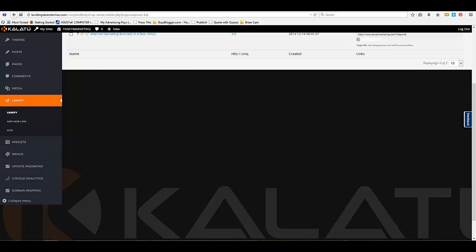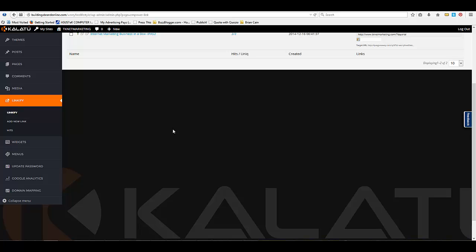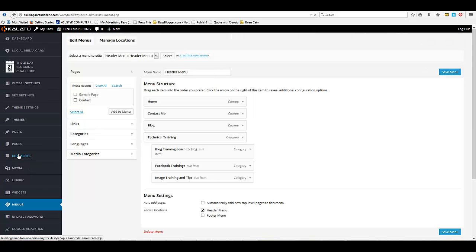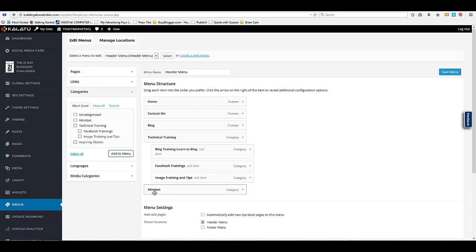This is where your menus are. Again, menus over here. So we'll just peek at that really quick. I'm not going to make a big deal out of it, but menus, okay? By default, you can take categories and drag them over to the menu. As you pick one, like mindset, you can say add to menu, and it's going to make it a main category. But let's say it was something you wanted to categorize under, let's say mindset was technical training, or mindset, and then you would create another category called inspiration or something like that.